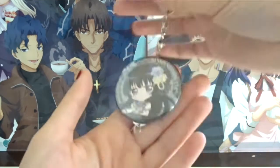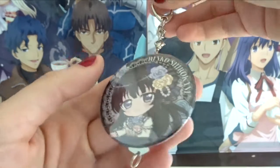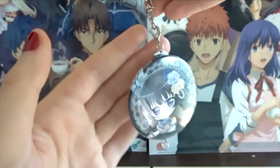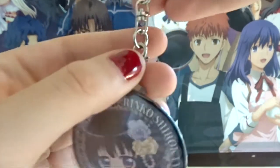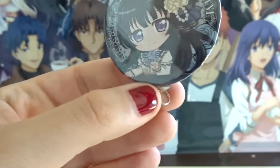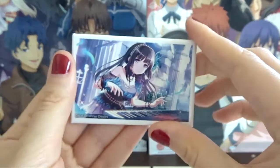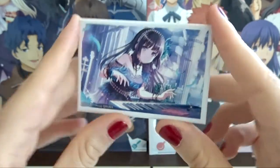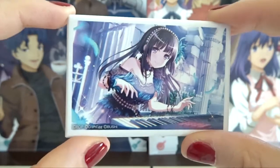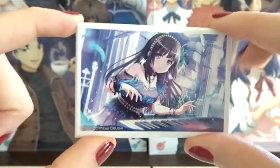First I have this Rinko pin — it's a medium-sized pin where the premise is that you can get various pins with different characters and each of them has a way to connect to each other, so I could hang someone else here, but I just have Rinko. Next is another Rinko pin — this is a large rectangular pin. To be quite frank, I don't really like this pin; it just looks like they printed it at like Walmart or whatever, but I have it.